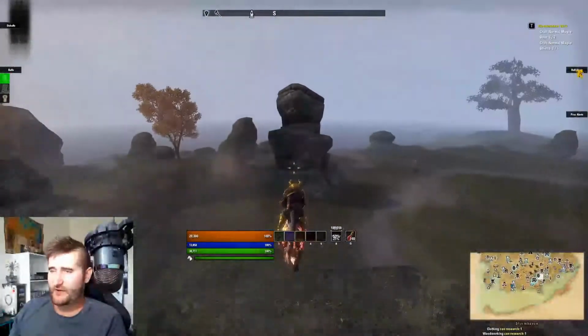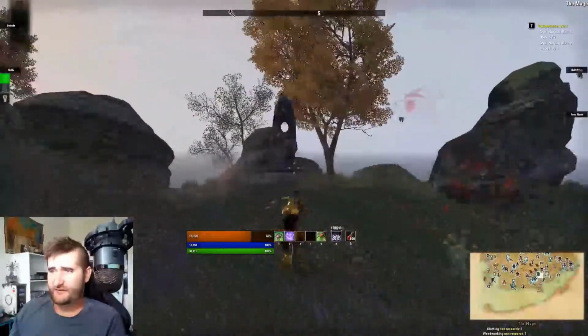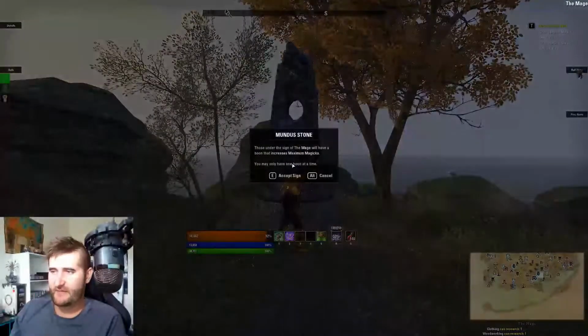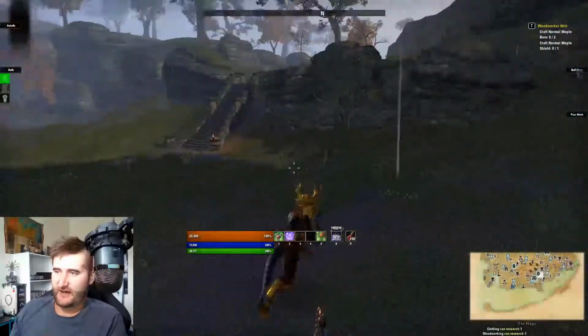And everything will be sweet. So as you can see here, I've just gone to the closest Mundus stone. This is what they look like. They're scattered around the place, and this is the Mage. Increases your max magic. I don't want to do that. Obviously, I'm a stam warden.